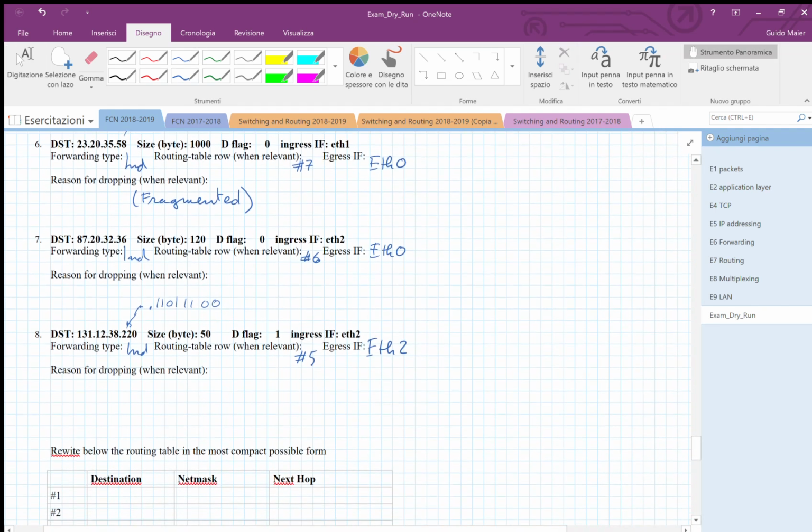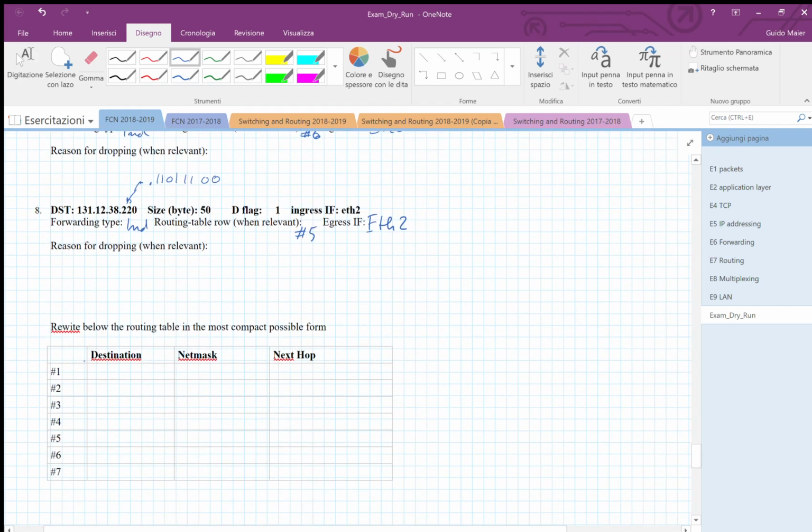Now the last question is to rewrite the routing table in the most compact possible form. So it means that we have to look at the original routing table and see if we can apply route aggregation, or supernetting if you prefer.